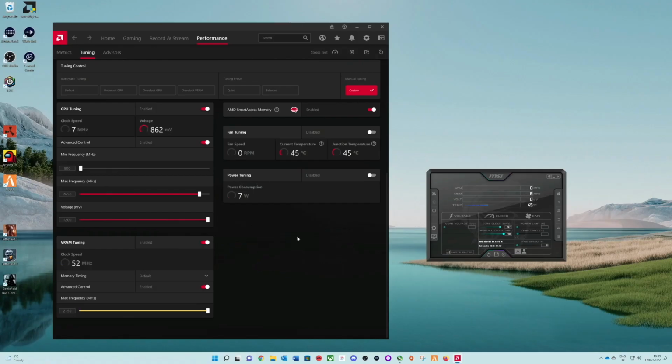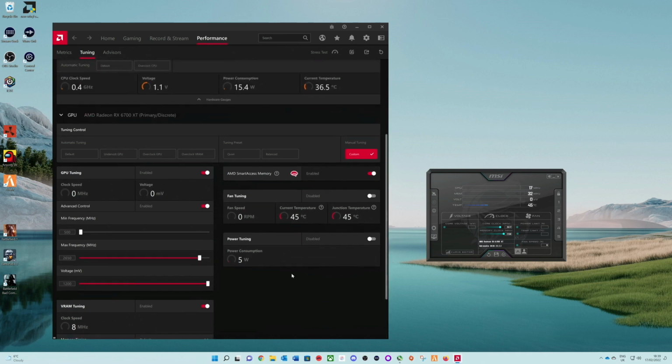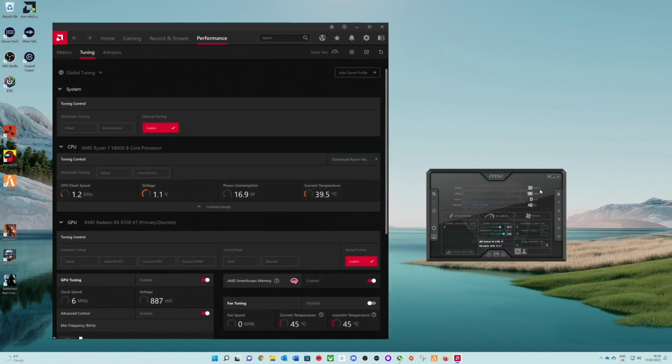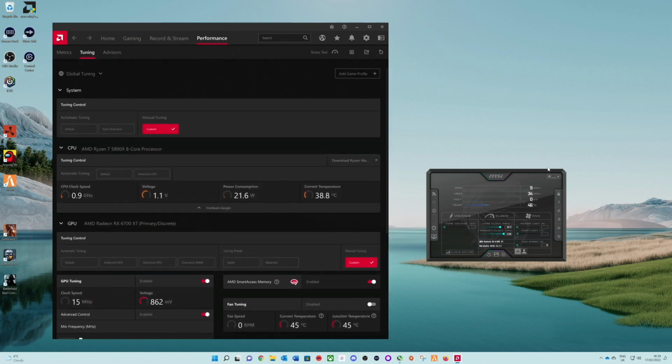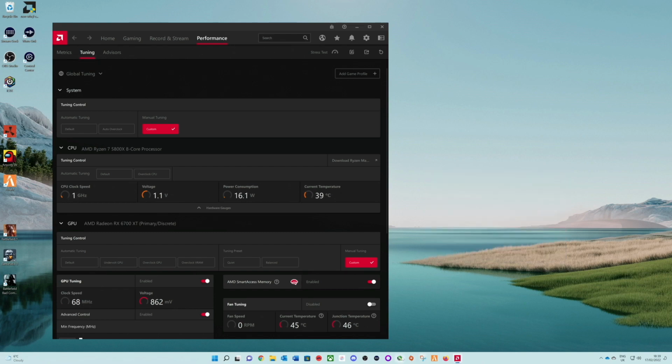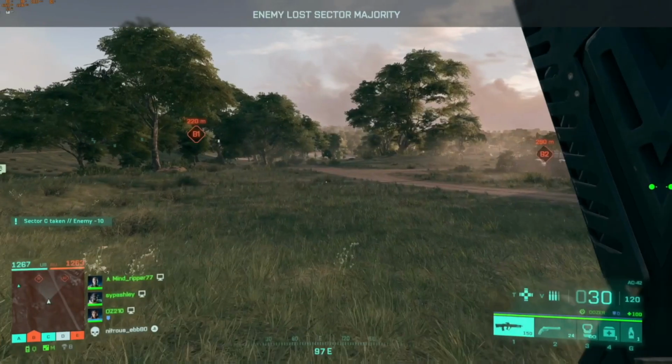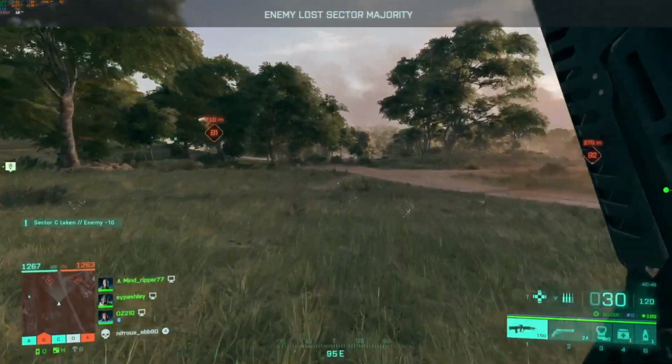You might get a 5% increase, which might not be the most valuable, but it's up to you guys. I think this is definitely important, the Smart Access Memory. So then you apply it there, and then it should show up in here as well. Let me close that and relaunch it. This is a cool little bit of software. Yeah, so you can see it's 2650. It's synced that up, where it will show the performance in game with the hotkey.